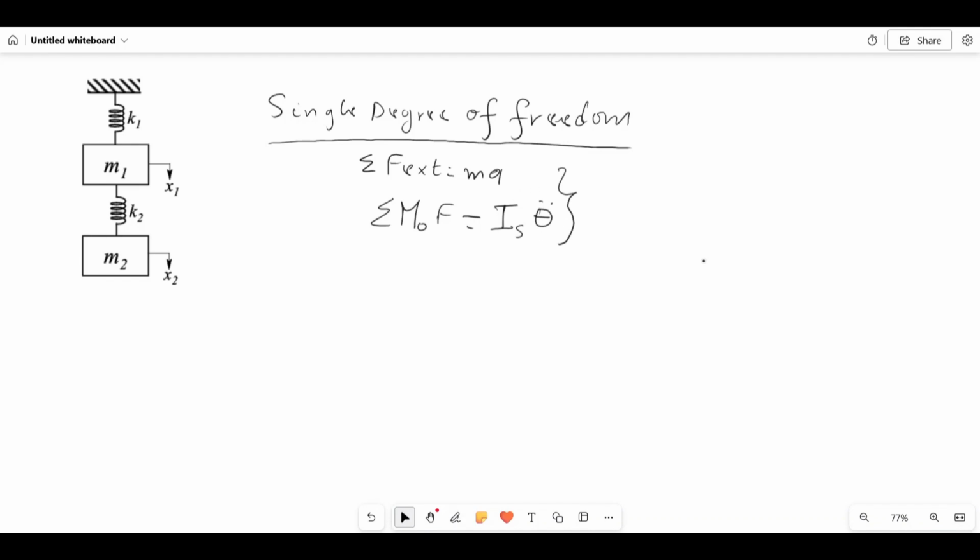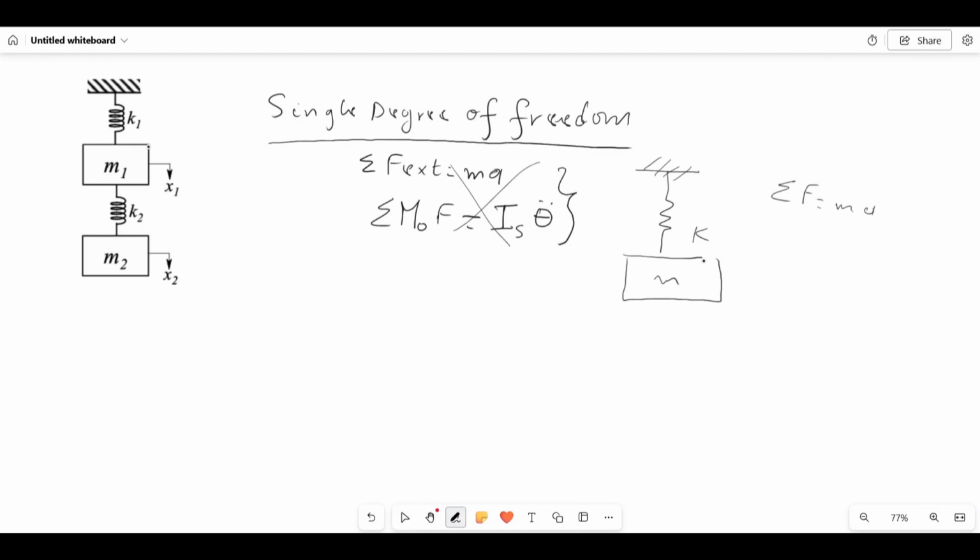I know it's been a while, but do not worry about this, because in this topic we are doing multiple degrees of freedom. What we had in diploma, if I can just refer to this problem here, was something like this. Let's say a spring with one mass, and the spring constant k, and they said derive the equation of motion. It was simple. We could say that the sum of the external forces is equal to mass times acceleration, and you know the story after that.